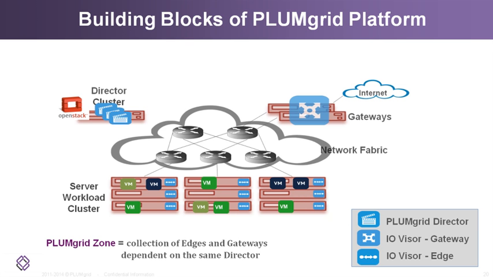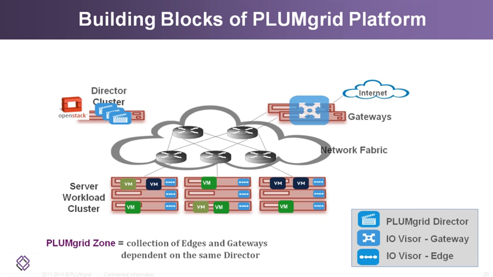So on the left-hand side of the picture, there is what we call the director cluster. The director cluster is really the brain of the PLUMgrid solution. It's the component that interacts with the cloud management system layer, and it's the component that is aware of all the hypervisors, all the virtual machines, all the components that are being deployed in the environment. It's a cluster, so it's fully HA, it's fully redundant, and it's the one that is also going to interact with OpenStack, for example, to help you create virtual domains. So through the interaction between OpenStack and the director cluster, you'll be able to define the environments you need for your application. The other component, which is something that is very different that PLUMgrid brings to the market, is the concept of the IOVisor.